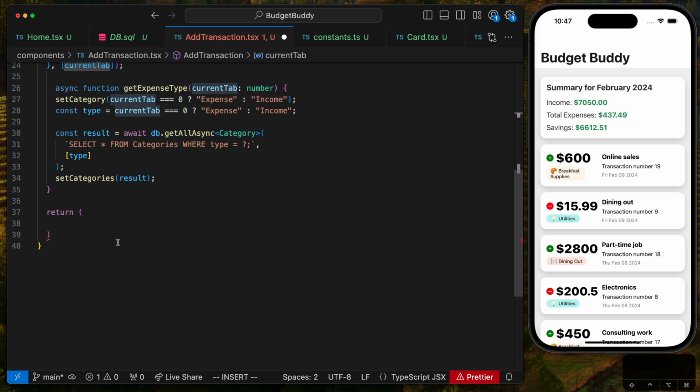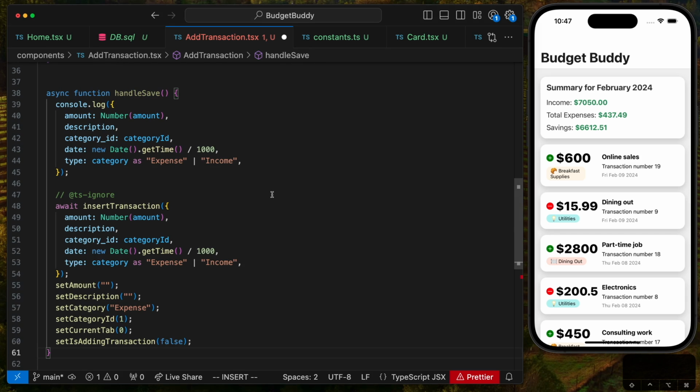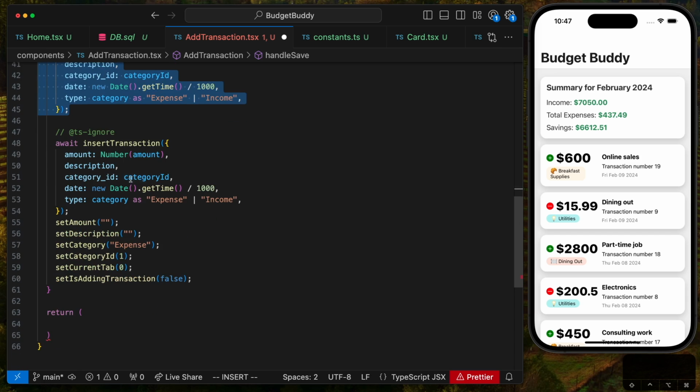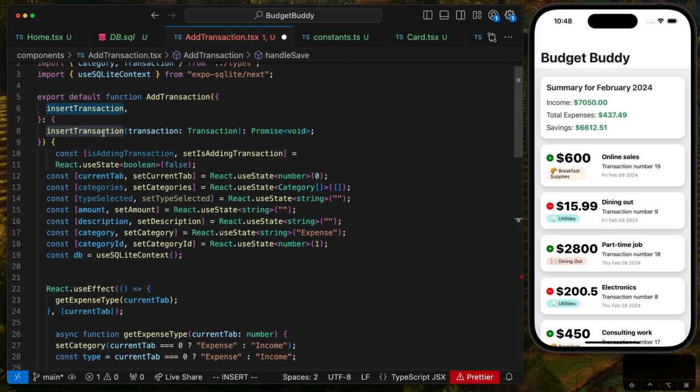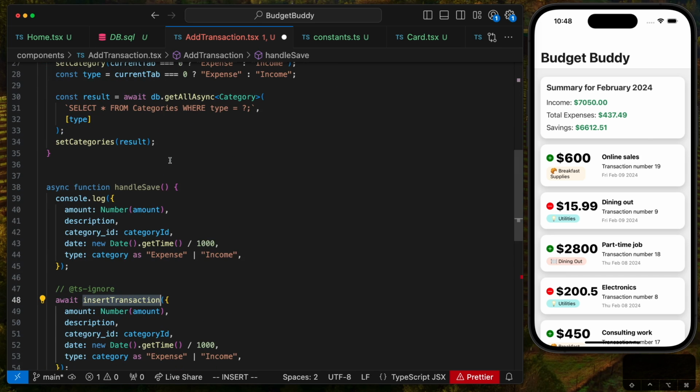Okay, cool. So then we also need a function to handle save. When I hit save, I need to actually save. So I'm going to create this handle save function. This is putting in the console the input that we're getting, and then we are inserting using this insert transaction that we are going to pass as parameter.